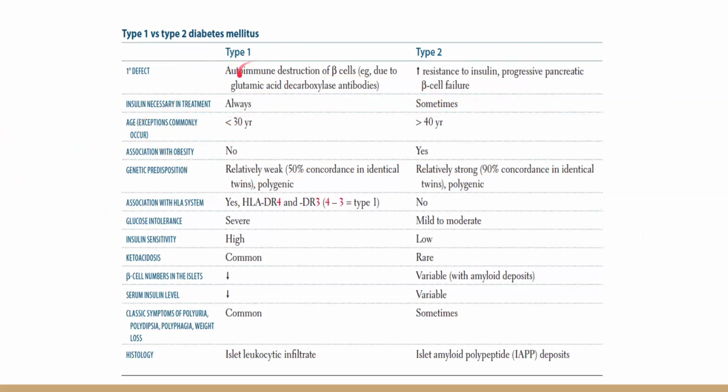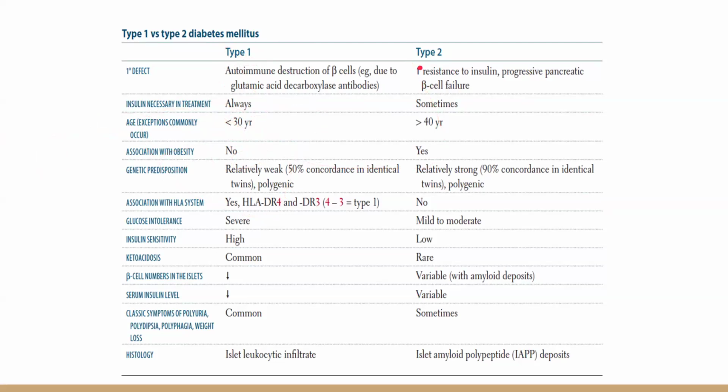ages. So for type 1, less than 30 years, yeah, they'll be affected. Type 2, more than 40 years. So you can expect a younger patient. So what he can do is he'll give you a case. A 16-year-old child comes and he has some problems with diabetes. So I'm not saying always assume it's type 1 diabetes, but it's most likely type 1. Okay, so that's what your thought process should be there.